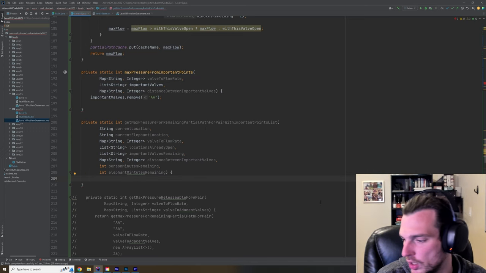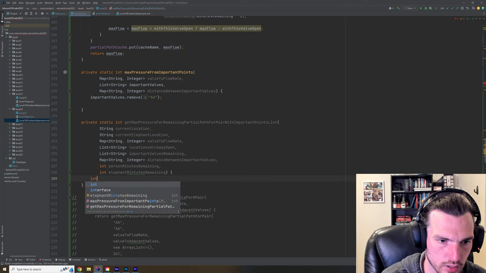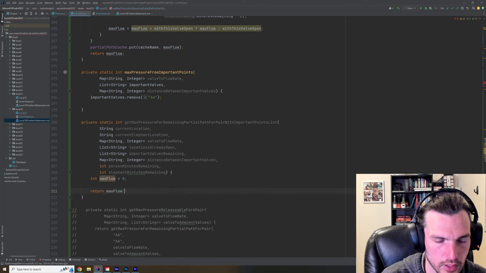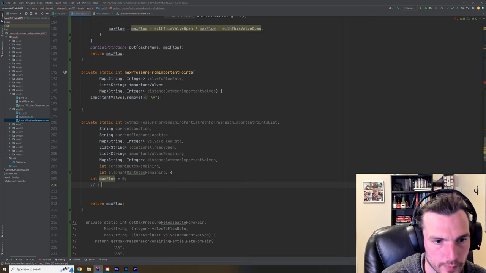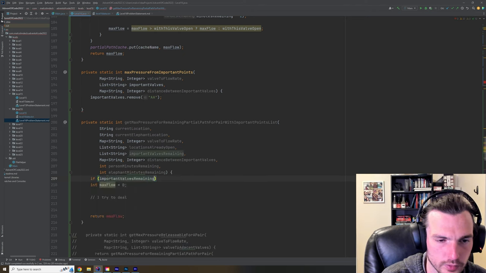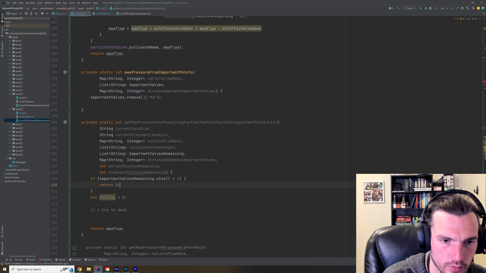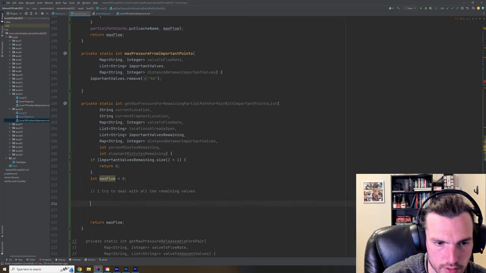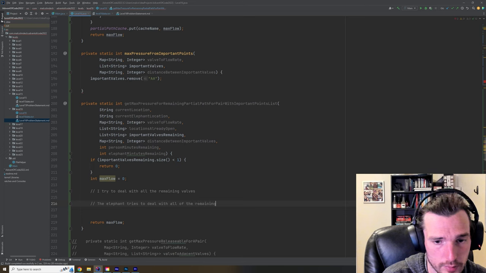So, what's our termination condition here? So int max flow equals zero. We want to return max flow. And then what are the cases? So if important valves remaining dot size is less than one, return zero. With all the remaining valves, the elephant tries to deal with all of the remaining valves.